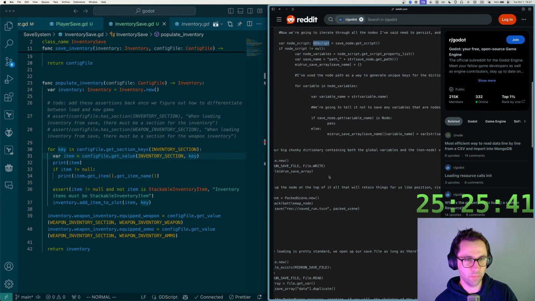Where are config files stored? On Mac, I just forget the... Okay, user data, so library application support, Godot.